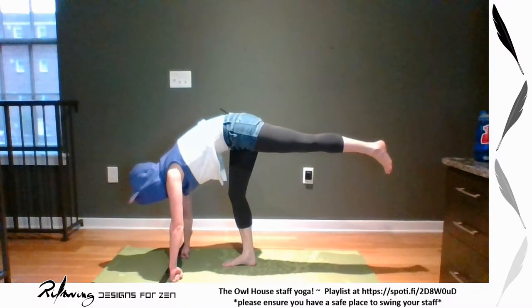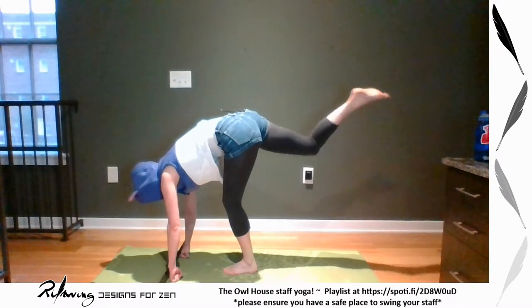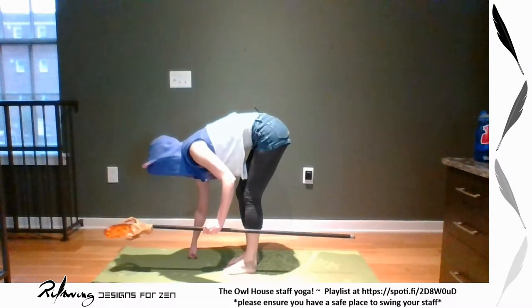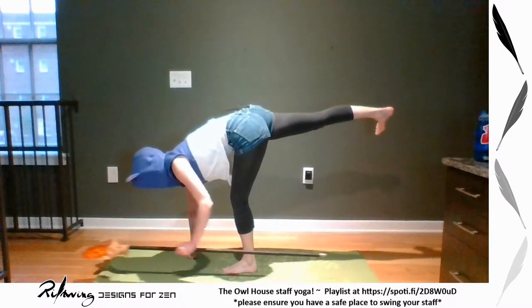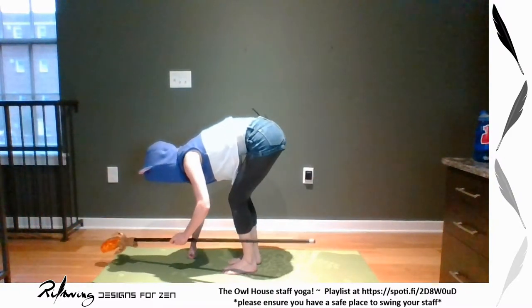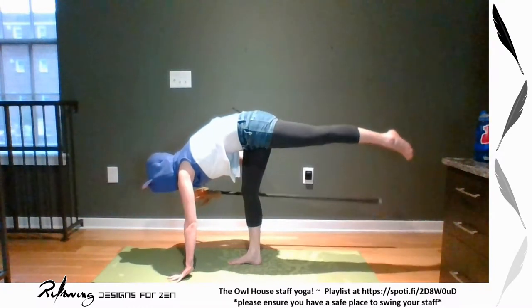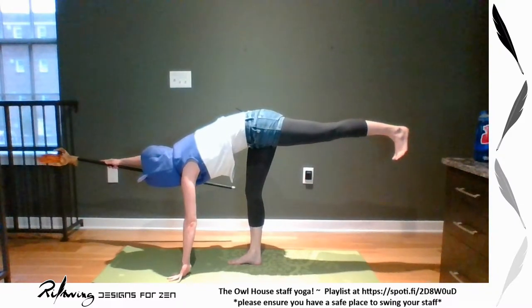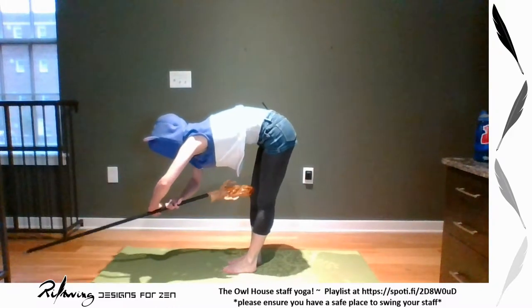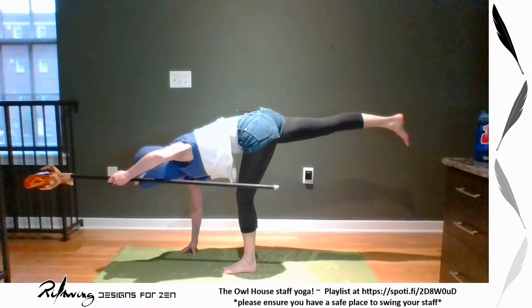So it's kind of like what we used to do in all fours, except we're standing here. And then if you want, you can try to take your staff with one hand and put the opposite leg back and reach forward. Cool, huh? Then down. And you gotta do the little swirl to get it onto the other side. This is so fun. Okay, swirl. You hear that? Just have fun with it.